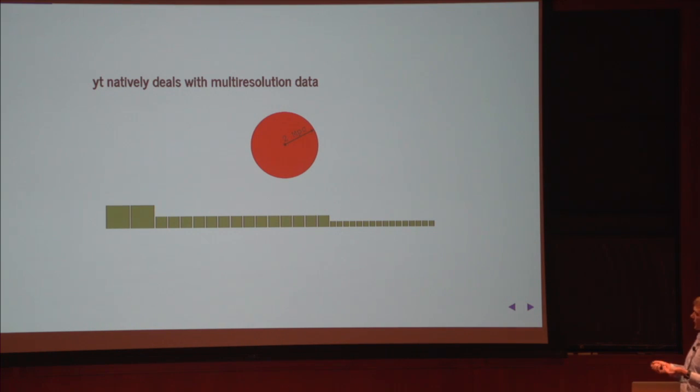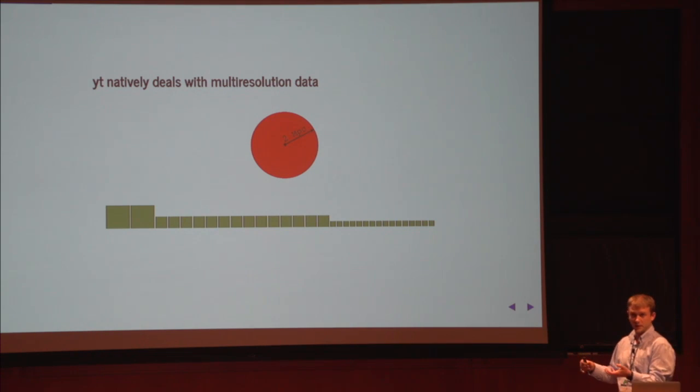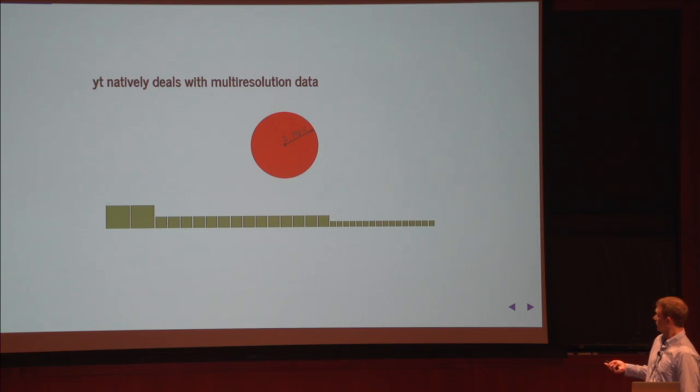And the nice thing is that now you don't have to think about what resolution the data is, what sizes the cells are, where they are, that sort of thing. Or even if they are cells, maybe they're particles, maybe it's an SPH data set. YT is dealing with the multi-resolution data for you under the hood. So we can imagine all the cells that were inside the sphere unrolled into a single 1D array.